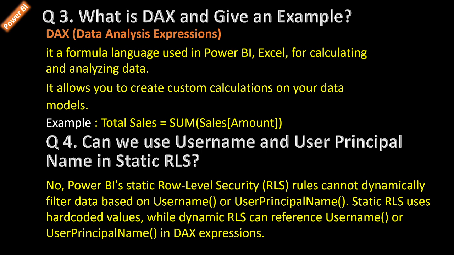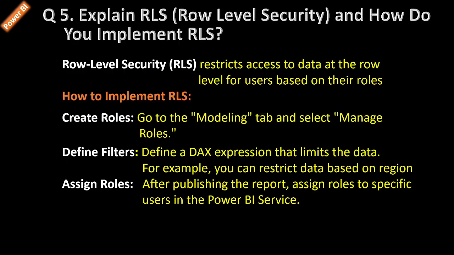Question number 4. Can we use username and user principal name in static RLS? No. Power BI Static Row Level Security (RLS) rules cannot dynamically filter data based on username or user principal name. Static RLS uses hard-coded values, while dynamic RLS can reference username or user principal name in DAX expressions.